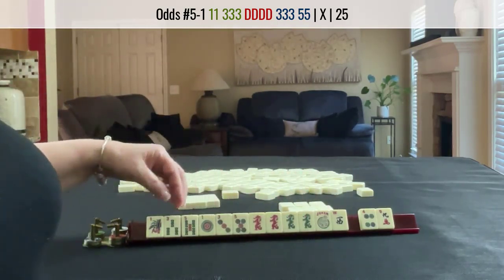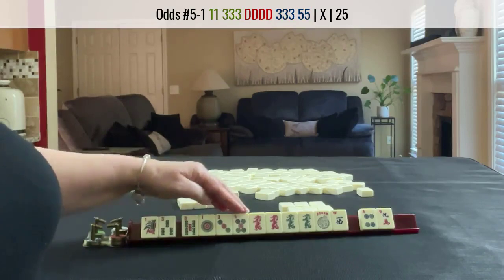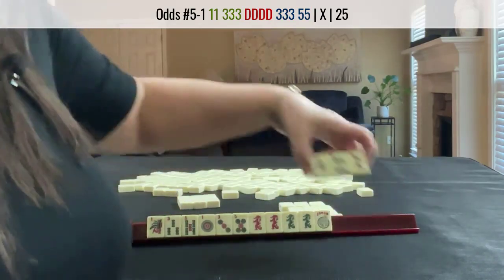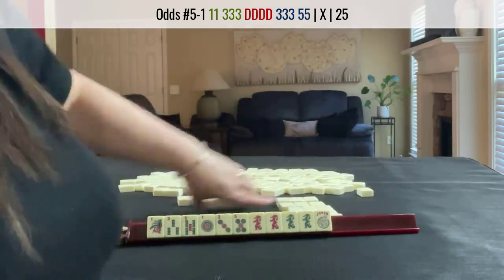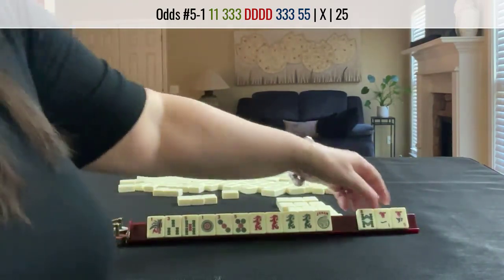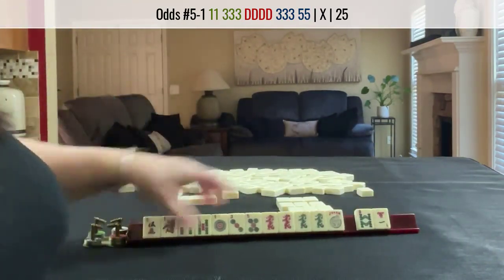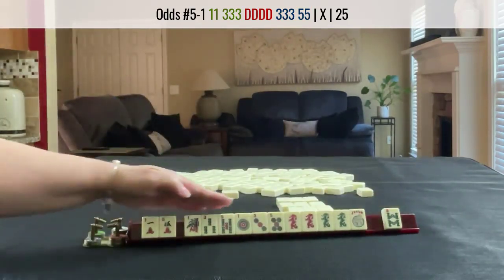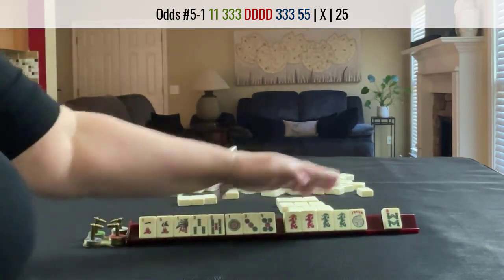Little odds, 1, 3, 1, 3, 5. Okay, let's let the west go. We have no east. We got a 5 and a 1. Wow, look at this. 1, 5, 1, 3, 5, 1, 3, 5 dragons.